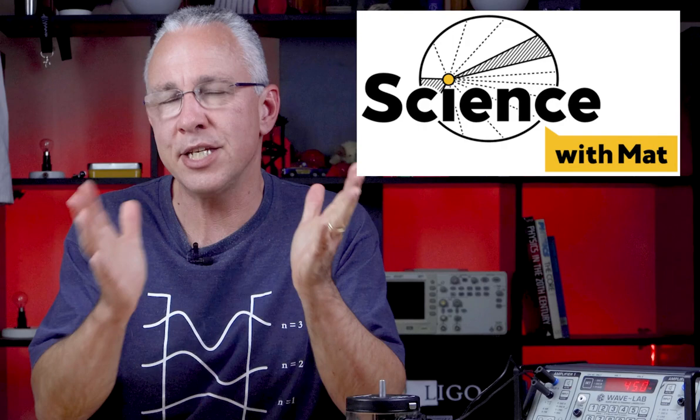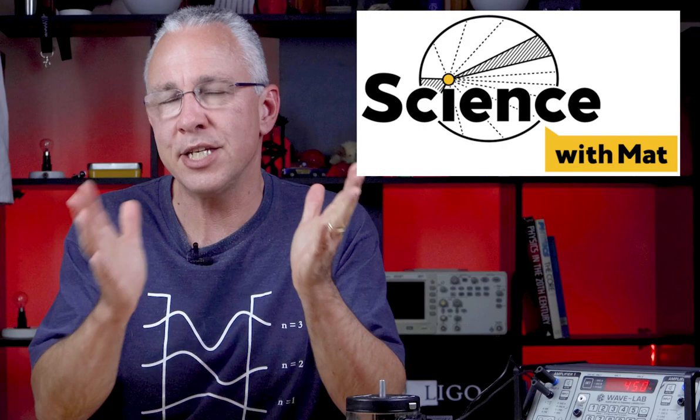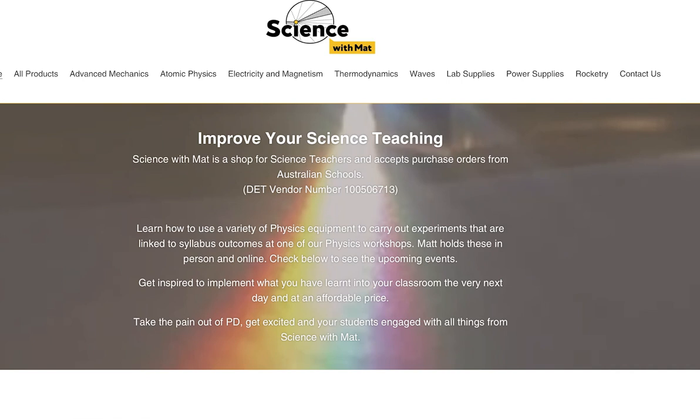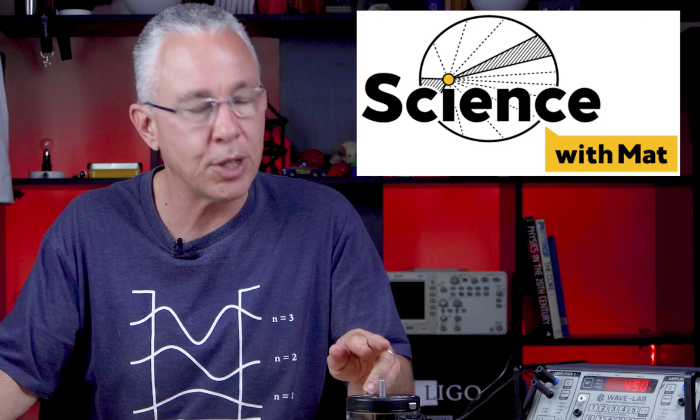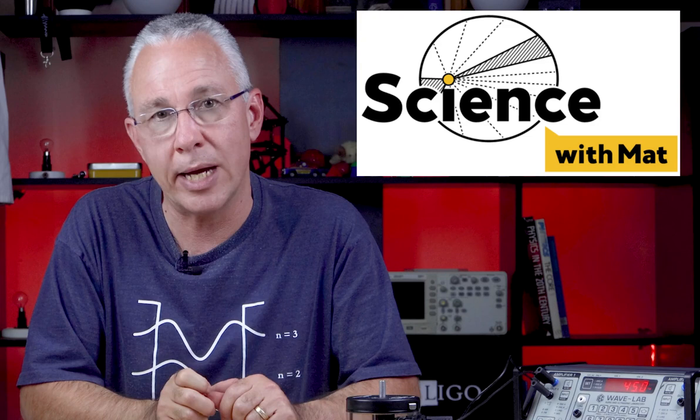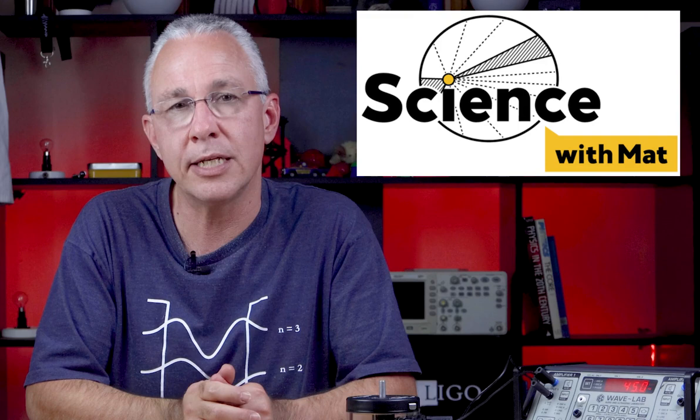Now this video is sponsored by Science with Matt and I encourage you to check out his website where he sells a whole variety of scientific equipment including this vibration generator. Now this is a very valuable tool I think for science teachers apart from the ring which I used to show de Broglie's relationship. You can also attach plates so you can see Chladni patterns and you could also place it under some string so that you can generate linear standing waves just like a guitar. Now he also provides a number of professional development courses in and around New South Wales if you are locally based. So check him out.